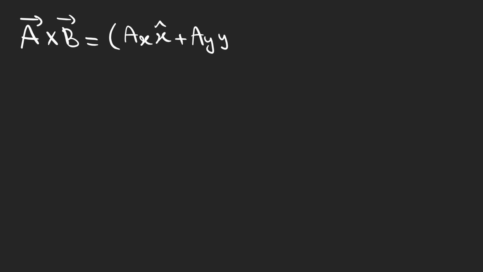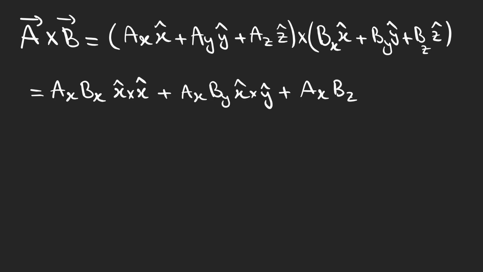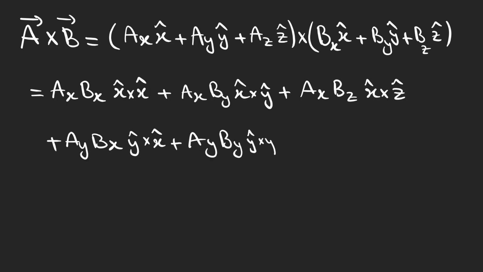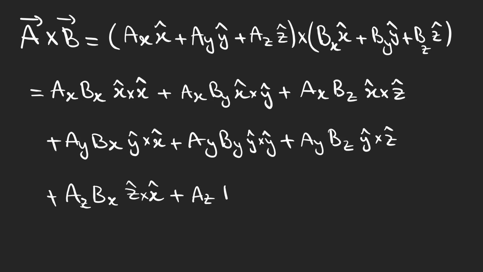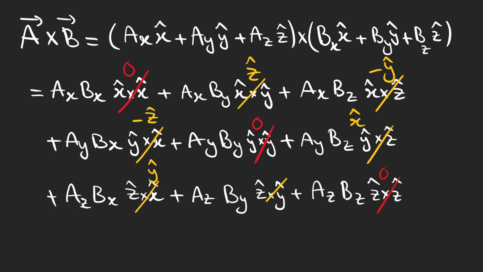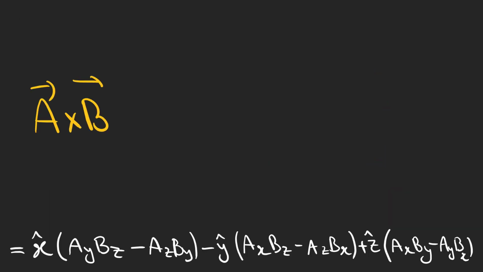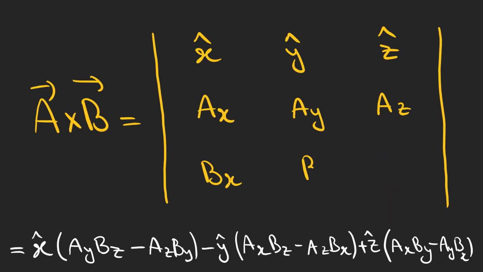Now let's compute the cross product of two vectors using their components. Take a look at these expressions. These three go to 0. And by finding the other 6 ones, we can finally calculate the cross product. We can rewrite the last line as a determinant in which the first row contains unit vectors, the second row contains the first vector, and the second vector goes into the third row.